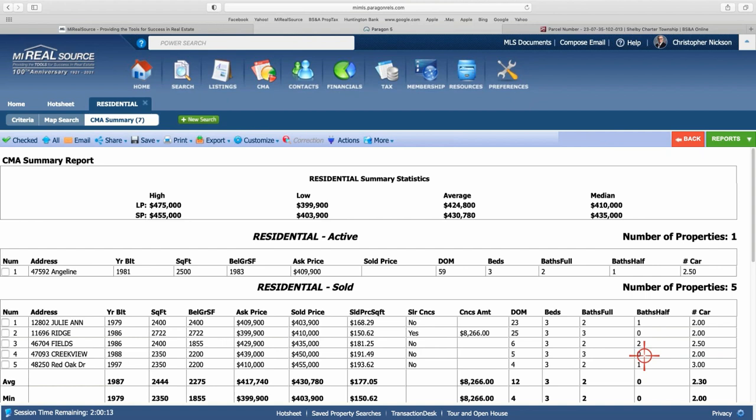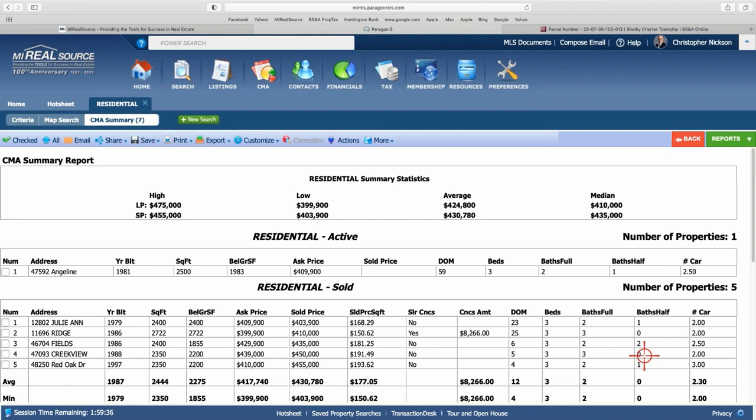If you're somebody who works with investors, I send this to my investors all the time. This gives them all the information they want to see. I may change some of the headings up there based on additional information that is specific to what they're looking for in homes. Sometimes I'll delete the bedrooms and full baths and half baths and only put in their bedroom sizes, and they'll be able to see the bedroom sizes or whatever. You have the ability to customize that, to generate the reports, and to send it out to your clients based on how it's needed. So this is a pretty powerful tool that has a lot of uses.